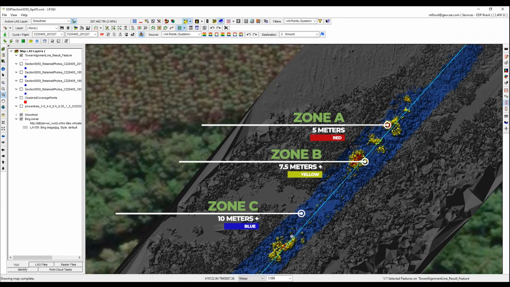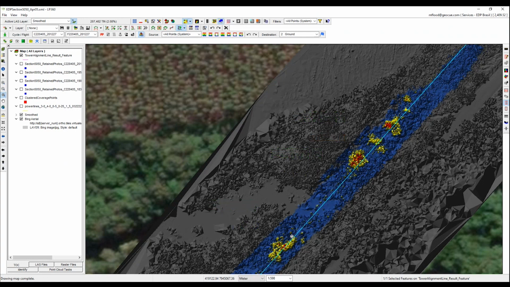Now, of course, the top-down view is not really the best way to look at this or review this. So we have some tools in Evo that help the operator go through and review all of these encroachment zones, what we call these danger points, and look at them and see just exactly how dangerous that encroachment is. So I'm going to set those things up here and show you how we walk through some of the data to allow the operator to efficiently go through and scan through a segment like this.